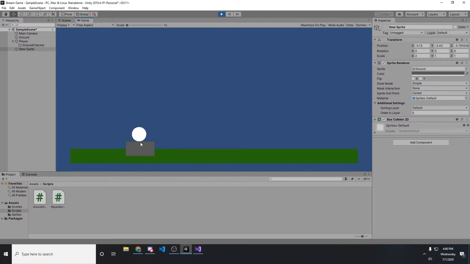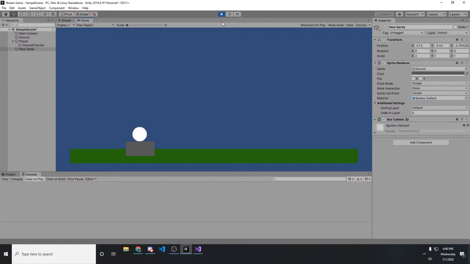I jump on top of the rock, but I can't jump. Do you guys know why? Do you want to tell them why, Adam? It's because, if y'all remember that collision detector thing we had to detect if the ground's there, it kind of rolled off to the side a little bit whenever we jumped. So now it's not detecting if it's touching the ground or not.